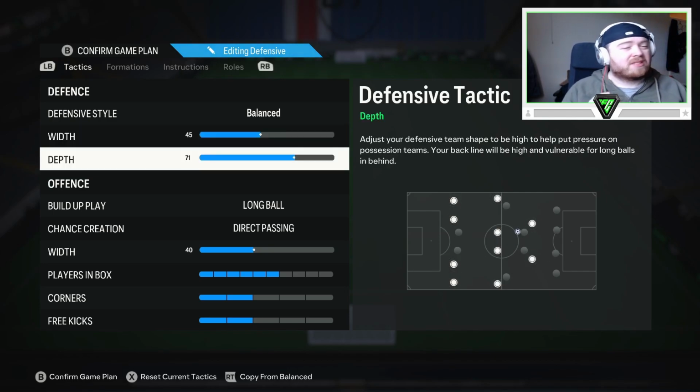Now the depth is on 71. Again, you don't have to use 71 depth. It's not as overpowered on old gen as it is on new gen, but for me, I still think the net worth of it is an absolute positive. You do get to still press higher up the pitch.